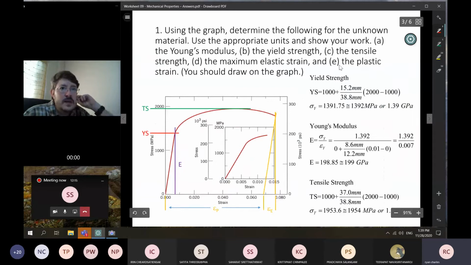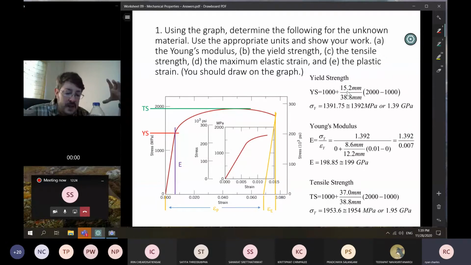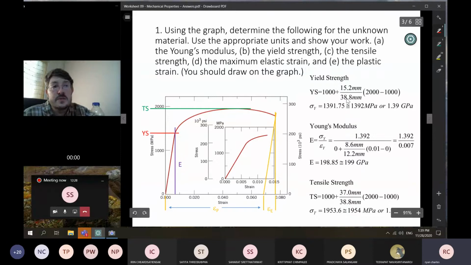Now, when I measured this, these are the measurements I have. If you have this zoomed in or zoomed out, you're going to get different numbers, but the ratio should be the same. So I measured between 1,000 and 2,000, so 2,000 minus 1,000, plus 1,000 because we're starting from down there. So I measured from there to there.